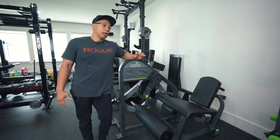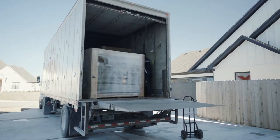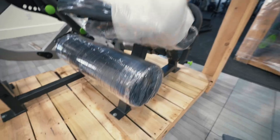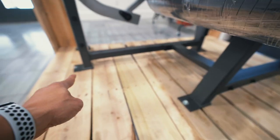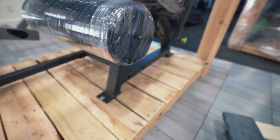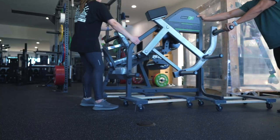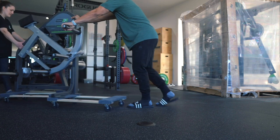Let's start with shipping — it was very good. It came on a pallet with a cage all around it, wrapped in nice plastic so it didn't get dirty, and it was also bolted down to that pallet so everything was secure and safe. This one wasn't too heavy — it's 355 pounds.